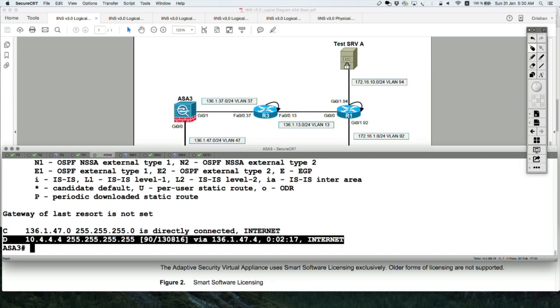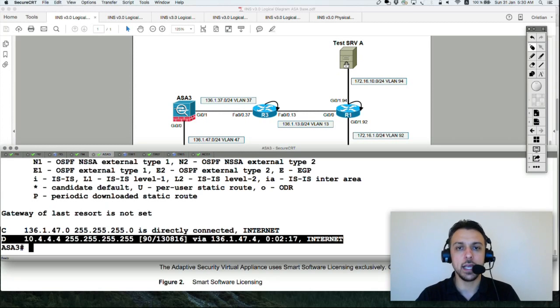In the newer codes, they have added the security zones feature on the ASA, but that's not in the scope of the CCNA blueprint. So in the newer codes, I think in 9.3.1, they added the concept of security zones, so we can actually bridge multiple logical nameifs, or in the end physical interfaces, in security zones.